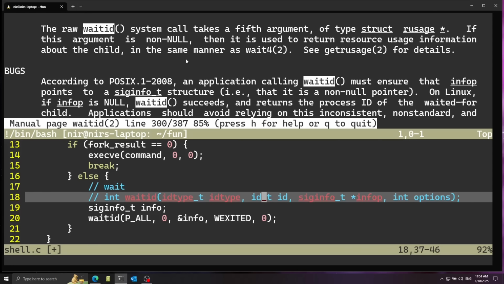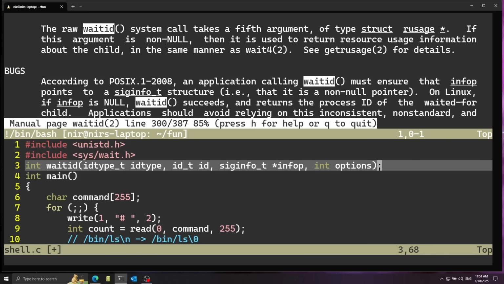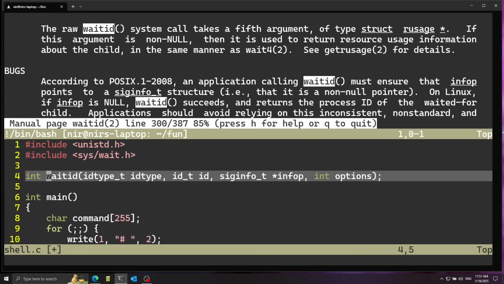Now what I'm going to do is, because it's going to have now a different signature than from the standard library, I can't use the header files for this anymore. So I'm going to use this as a prototype. So I'm going to copy this and put it over here. Now we're just declaring that this exists. We're going to define this in the assembly, of course, but I'm going to call it real_waitid.